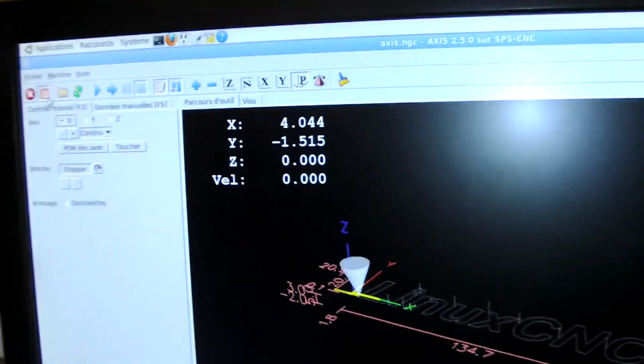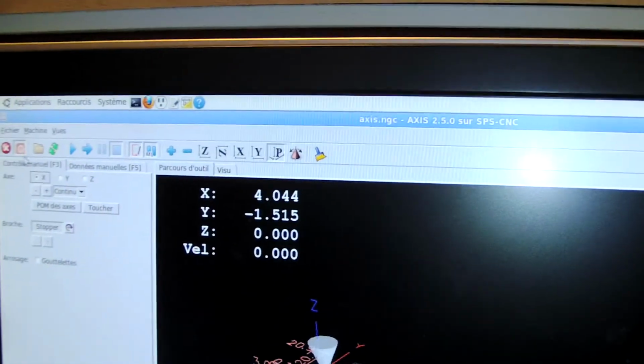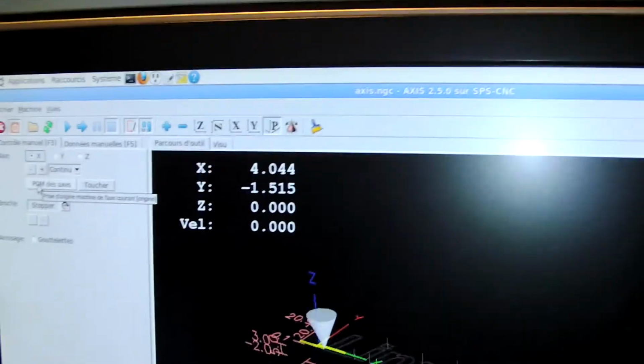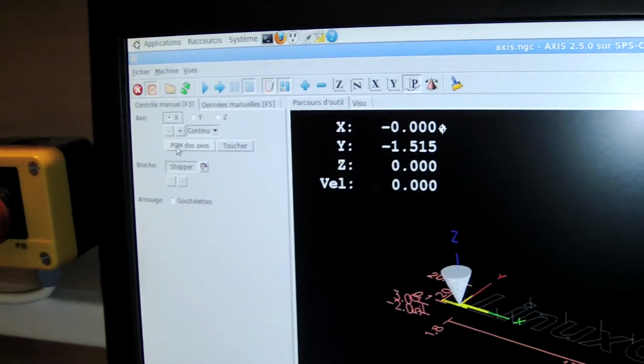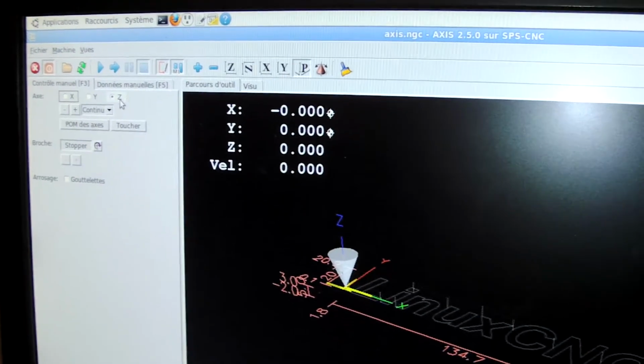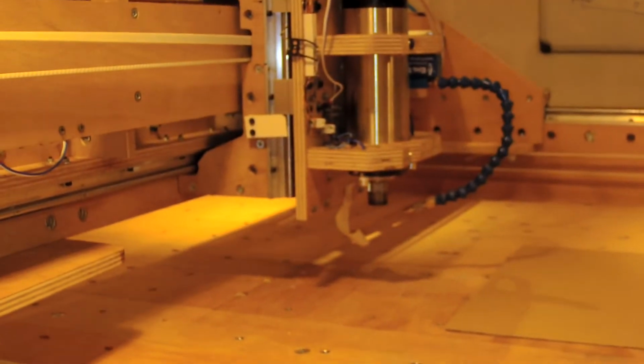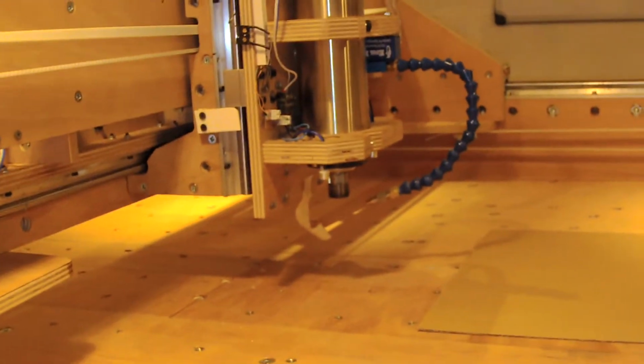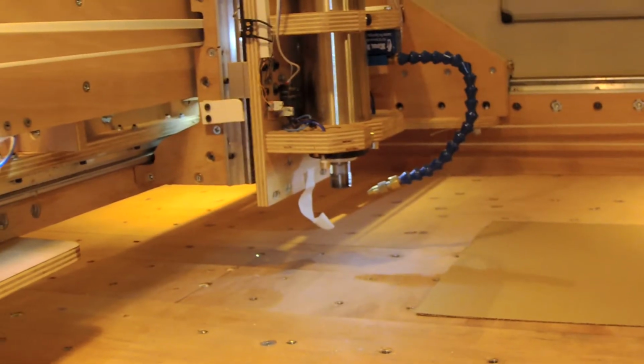And now we will tell the machine that this position is the X 0. So we click here, Y 0, and Z 0. This particular position on the machine is the way that we are making the homing.